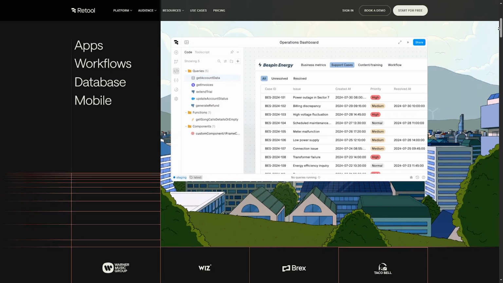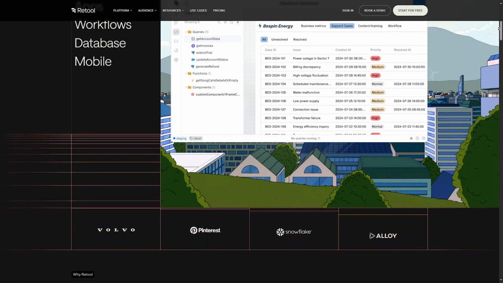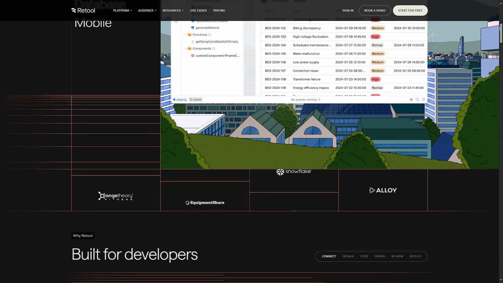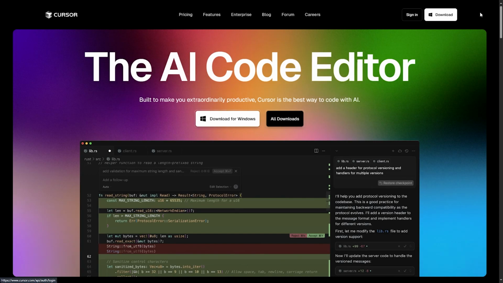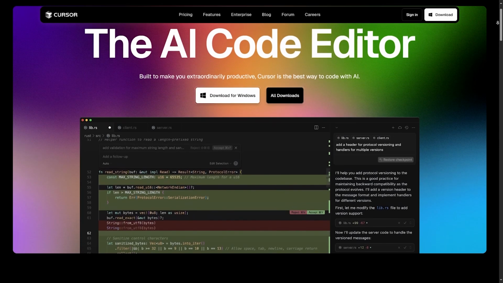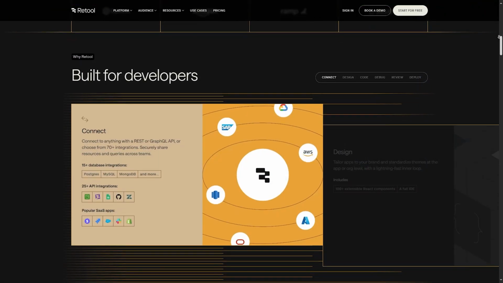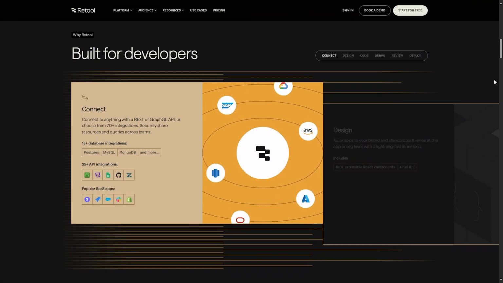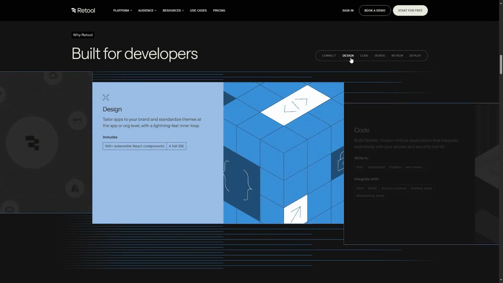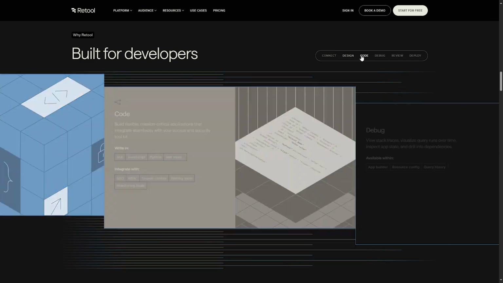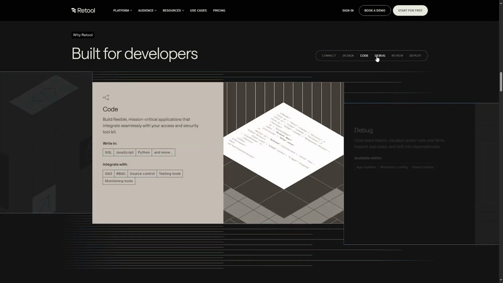What are they? Both Cursor and REPLIT are modern cloud-based coding environments. Cursor is built on top of VS Code and focuses on AI-assisted development, like having a smart pair programmer. REPLIT, on the other hand, is an all-in-one platform where you can code, run, and deploy projects entirely in your browser with a strong community and multiplayer features.